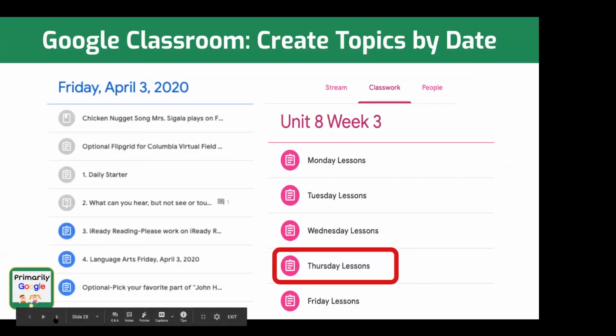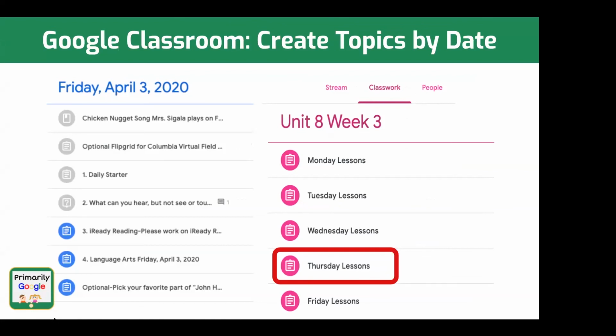Let's talk a little bit more about the Google Classroom part. When I use Google Classroom, sometimes I will organize it in a way where it's just post after post after post. If you get more advanced in Google Classroom, you can use the topics feature. So I'm going to get a little nerdy, and this is for those people who have maybe been using Google Classroom a little bit longer. But one frustration that people come across with Google Classroom is the fact that there are so many things. In Google Classroom, on the classwork tab, I can actually create these topics. So I say topics, and you see two examples of topics here.